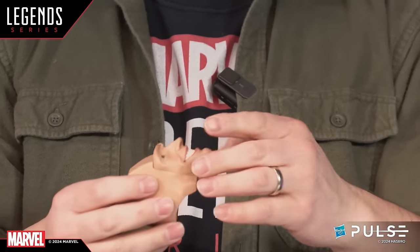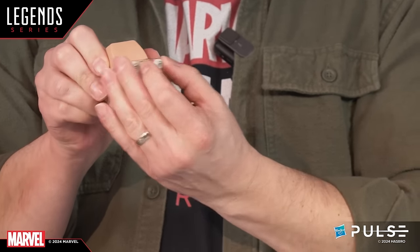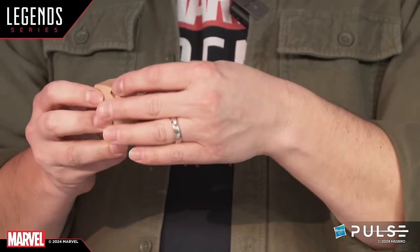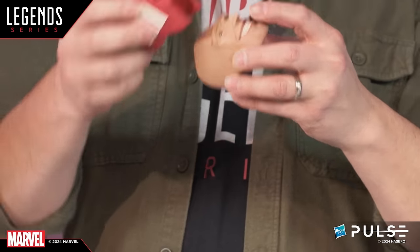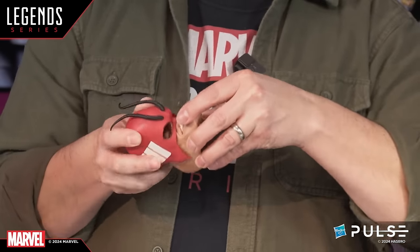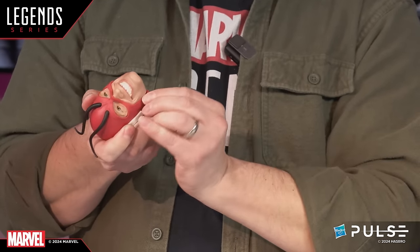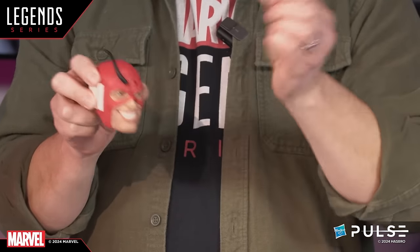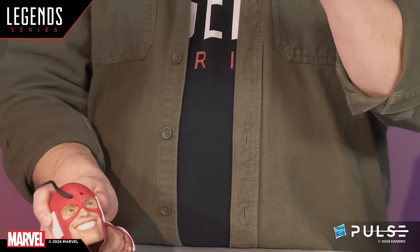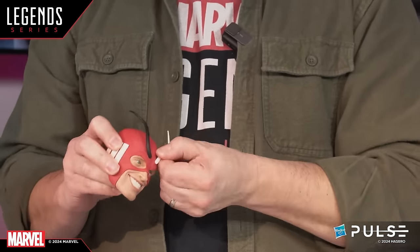Once the head is out, it's in a couple of pieces. Pop the head off — there's an eyepiece attached to the middle. You can pop the eyes off and swap them with any different heads. Take a different set of eyes, put it on the base of the skull. Take the face plate, put that on. Take the brow and tuck it up underneath the mask — it just pops back in place. Pop the little jowls and clamp back in place. And there you go. The antennas are very similar — they just pull out on a round post. You can pop them in and have different colors for your antennas: white or black, whichever you prefer.